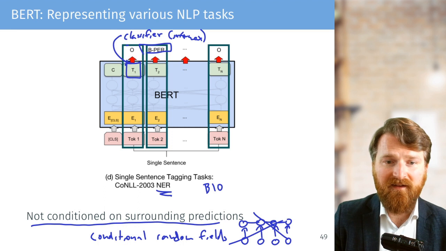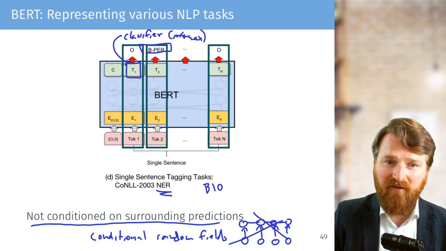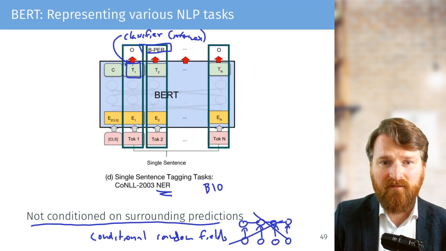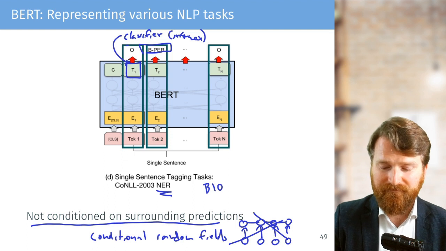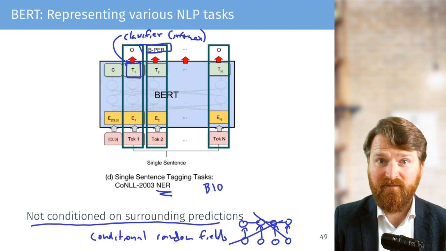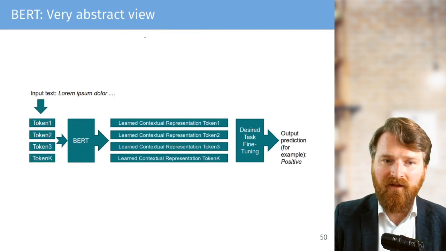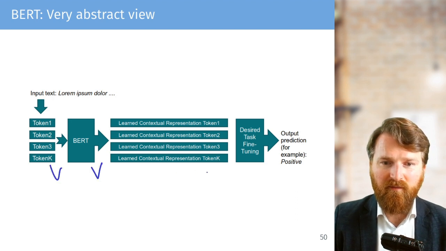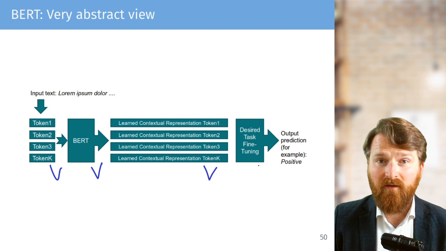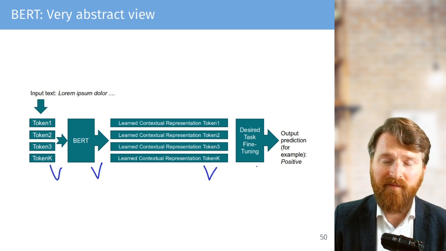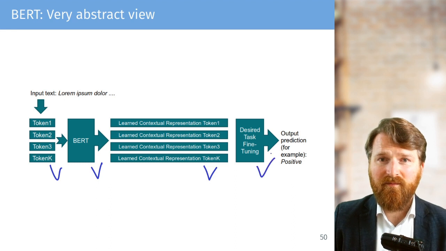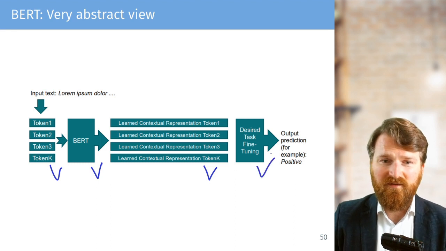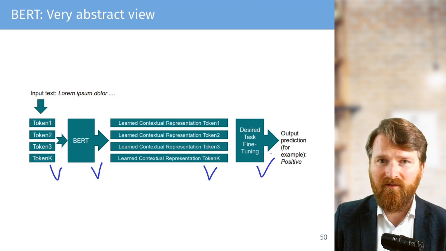BERT is basically taking the embedding of each particular token and just running a classifier on that. And it works better than conditional random fields. So again, we covered input, we covered the transformer, the embeddings. Now we know how to represent several tasks at once. And now you might be asking, wait, so this is it? How can I use it?